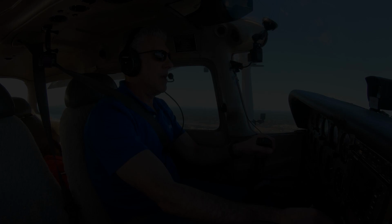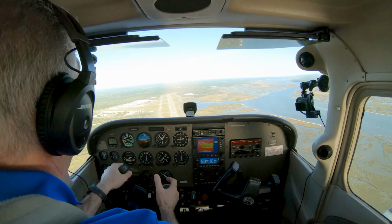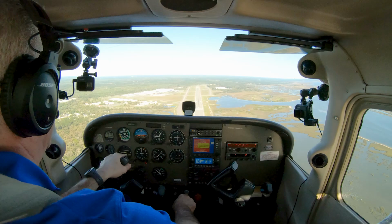Hey, here I am on final. I've got full flaps in, power's out. I'm still pretty high. What am I gonna do? Well, I'm gonna slip. And since I've got a wind coming from the right, I'm gonna slip with right wing down. And I'm going to put in full left rudder. And I'm going to just modulate these controls as needed to try to get my altitude down. I'm really high. And this is the last best tool I have.